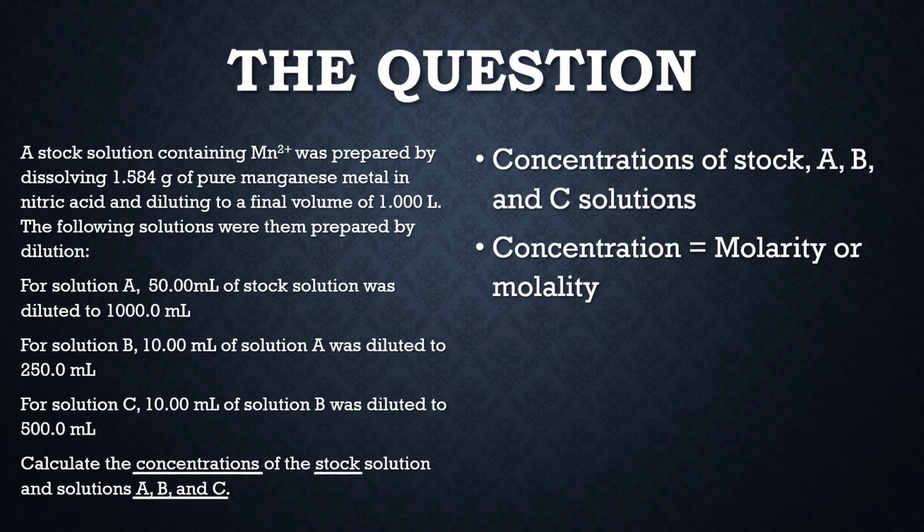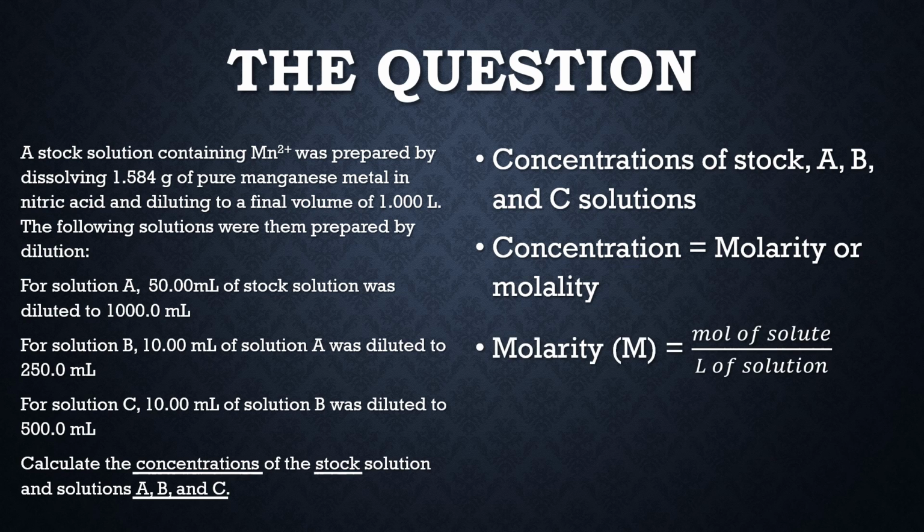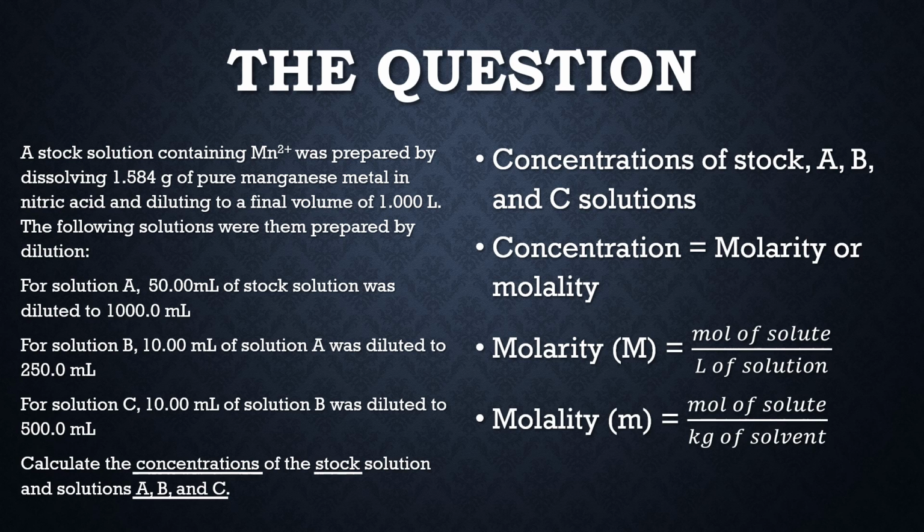But really, molarity and molality are your main ways of calculating concentration in chemistry. So, they don't specify, though. What do we use? Do we use molarity or do we use molality? First of all, what is the difference? Well, molarity is moles of solute over liters of solution. Molality is moles of solute over kilograms of solvent.